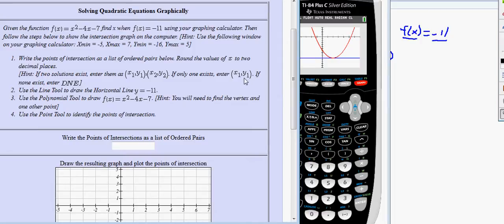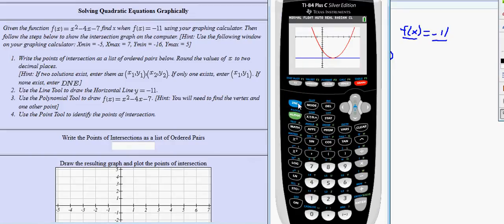So I'm going to find the intersection by going to my calc menu, second trace, selecting the intersect option, number 5. It doesn't know that we just typed in two equations. We need to tell it, yes, this is the first curve I want you to consider by pressing enter. It pops up to the second curve and says, is this the other curve you want to consider? Yes, by pressing enter. And then since there's only one intersection, you can just guess. But if there's two intersections, you're going to want to either left arrow over or right arrow over so your cursor is near it. But just realize that you're still just guessing. That's not the answer. You haven't run the intersect feature yet until you press enter that third time.